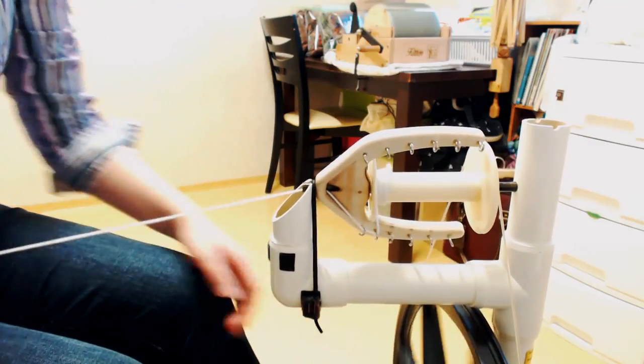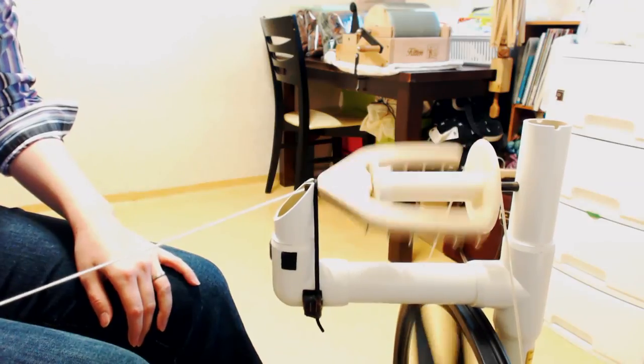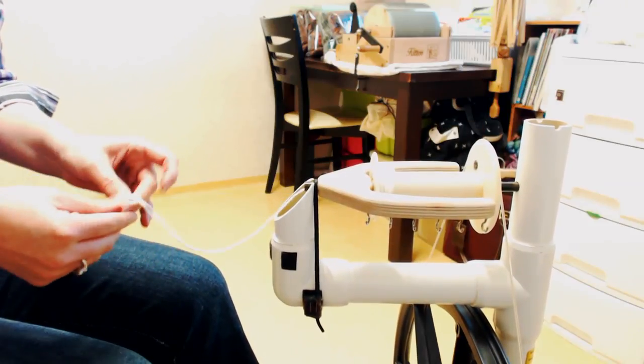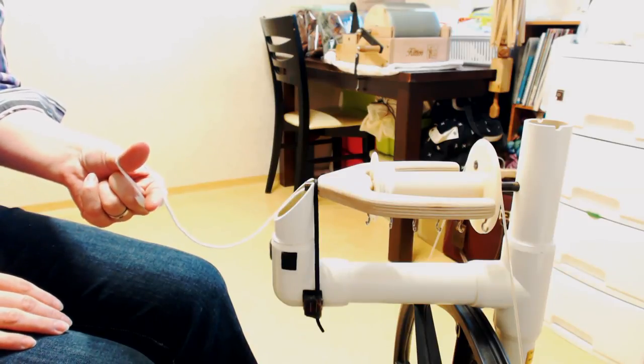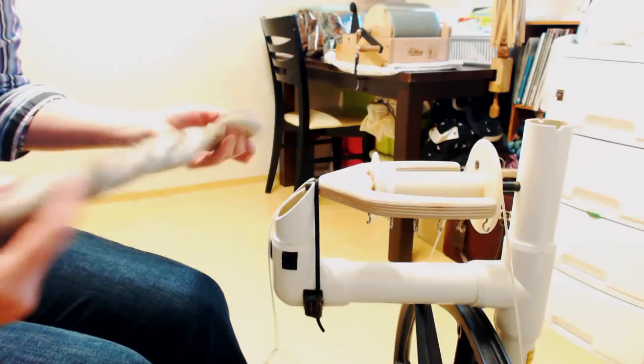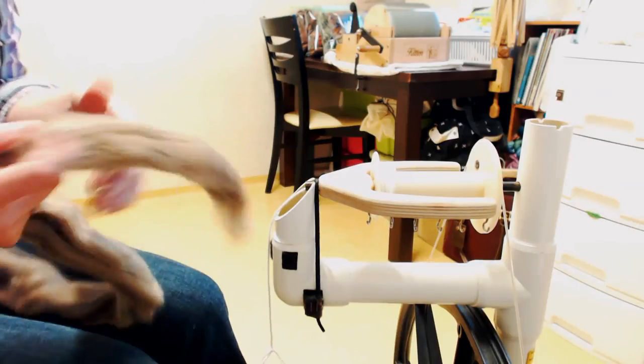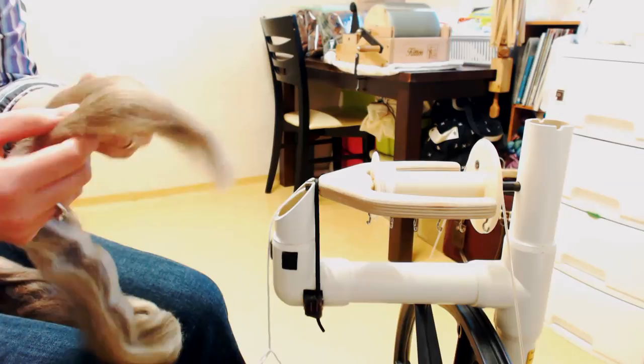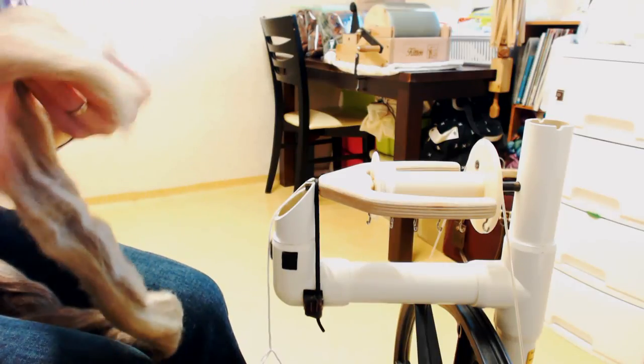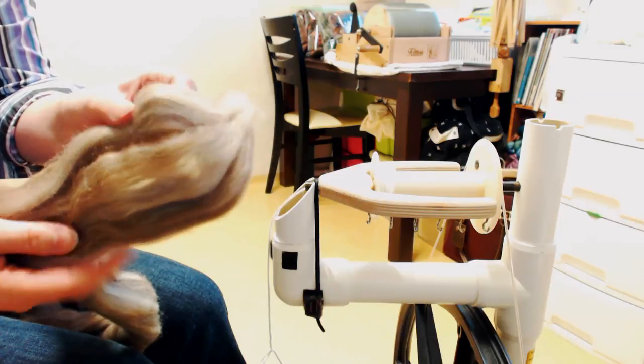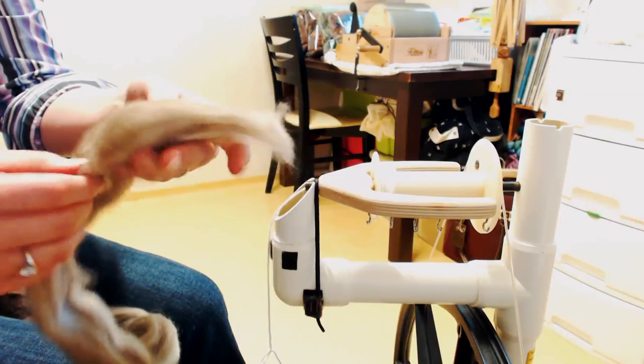All right, so I think I've checked the tension on this about 50 times and I think it's good. And here we have the leader—I like to do the loop at the bottom so it's just easier to get this started. And then I have my Bluefaced Leicester, which I'm going to do a little spinning with. This is just a combed top preparation. This is specifically a Bluefaced Leicester Humbug.